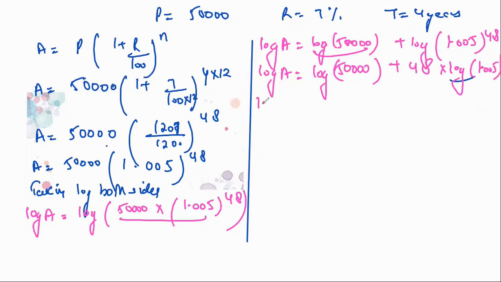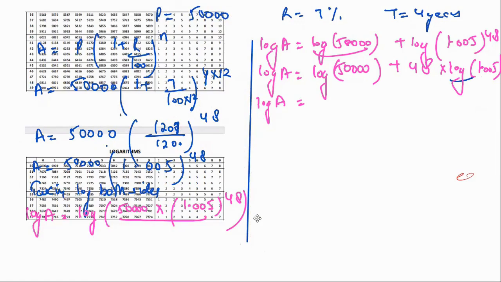Okay, so let's take the log table and sort it out right now. So how to see the log table? We take the first two digits, which is 50, and the 0th column. So 50 is here and the 0th column is this, so it's 6990. That is the mantissa. How many values are there before the decimal? There is no decimal, so the value is the whole 50,000. All are significant digits, so 5 significant digits are there. We subtract 1, which becomes 4.